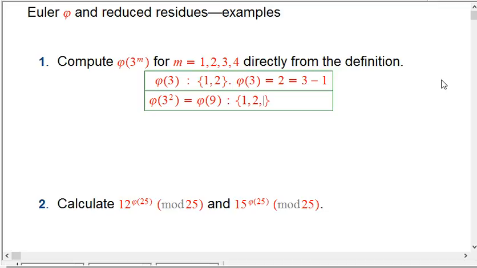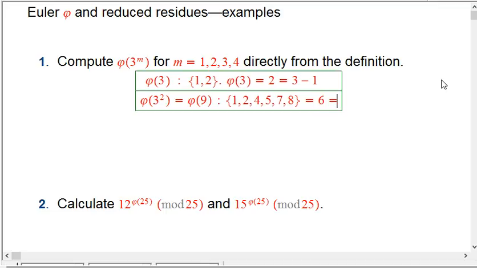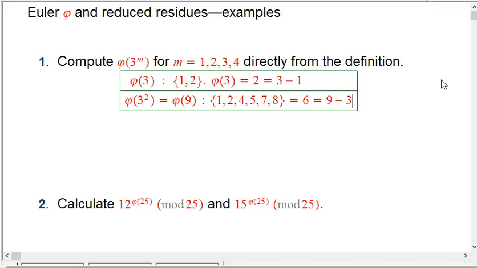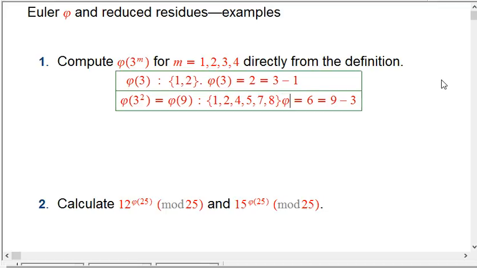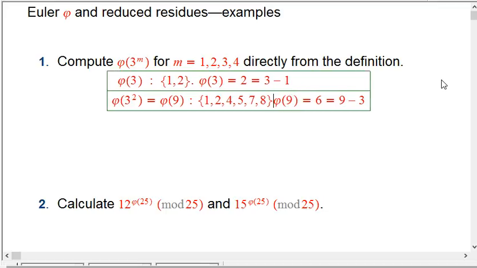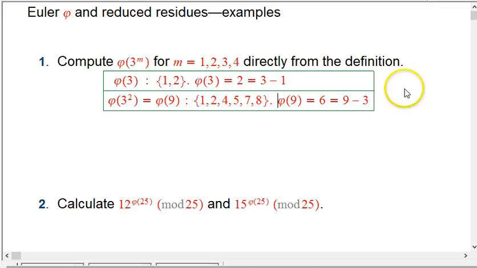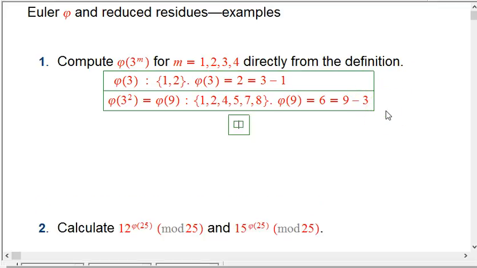1, 2. It's really not 3, because that divides 9. Then 4, 5. Not 6. It doesn't divide 9, but it's got that factor of 3 in it. 7 and 8. So what did we do? We took 9 numbers, and we took out the multiples of 3. 0, 3, and 6 are the other things that don't appear in this. So that's 6, and that's interesting that it's 9 minus 3. I shouldn't say the set equals the number. I should say the function applied to 9.